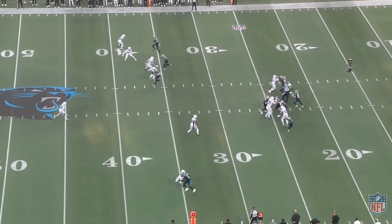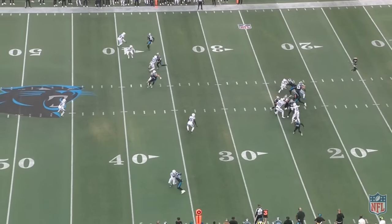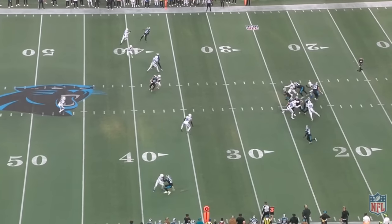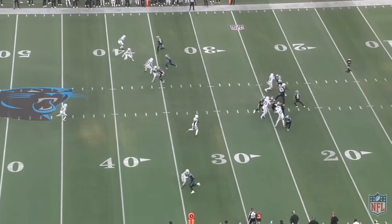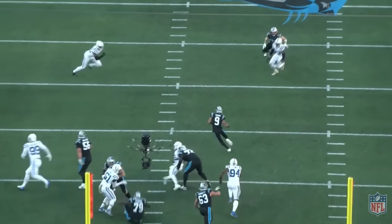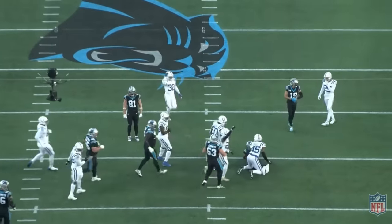The number one up top ran a quick out. Bryce Young is already running right there — no one's turned around, everyone is so slow. Maybe you could anticipate that quick out up top or the stop down to the bottom. He's running and running and now the stop finally opens up to number 17 down at the bottom. Give us some movement, some runaway opportunities. None of that's going to work, and on top of it your little quarterback is taking a big hit. Rough third down. Punt.